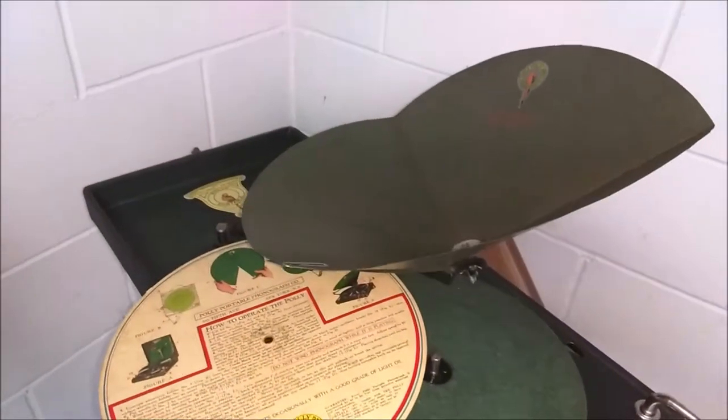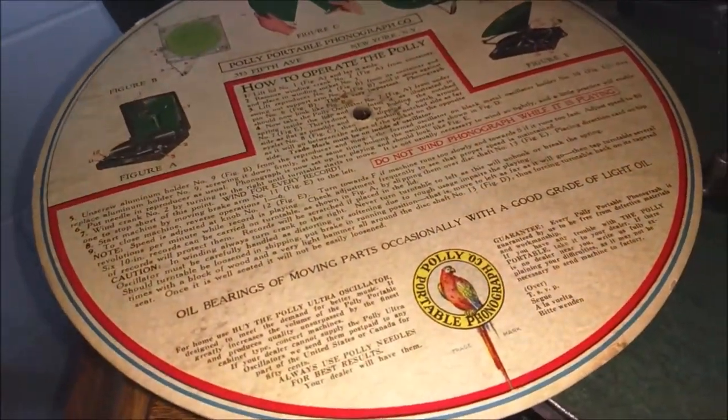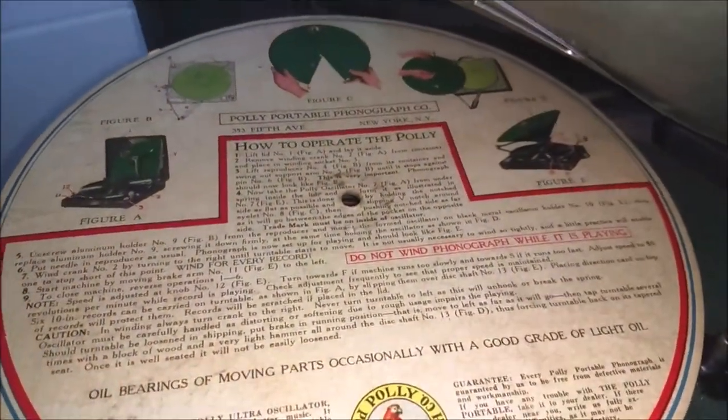This is a 1922 Poly Portable Phonograph by the Poly Phonograph Company of New York. It's an oscillator phonograph. Has the original instructions, as you can see. It's in really nice condition.